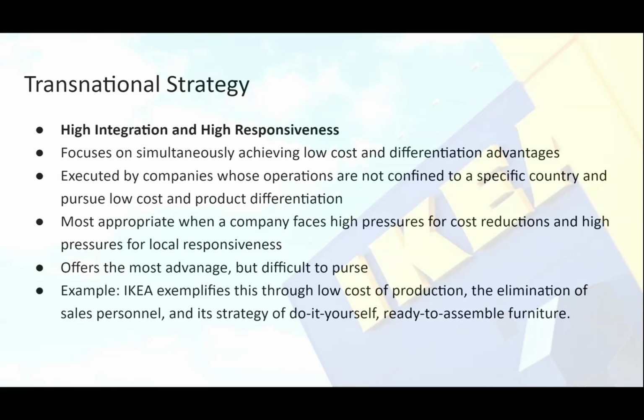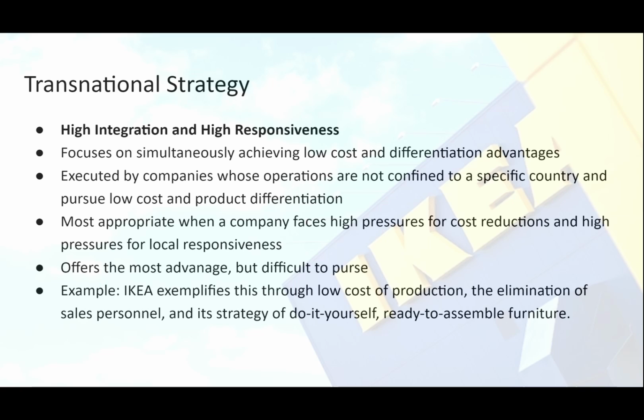Next is transnational strategy, which has high integration and high responsiveness. It focuses on simultaneously achieving low cost and differentiation advantages. It is executed by companies whose operations are not confined to a specific country and pursue low cost and product differentiation. It is most appropriate when a company faces high pressures for cost reductions and high pressures for local responsiveness. It offers the most advantage, but is also the most difficult strategy to pursue.